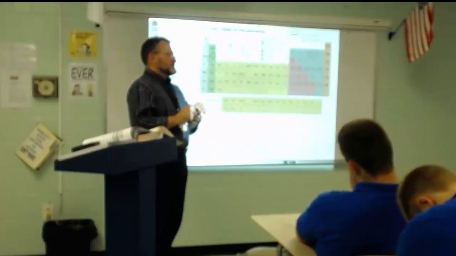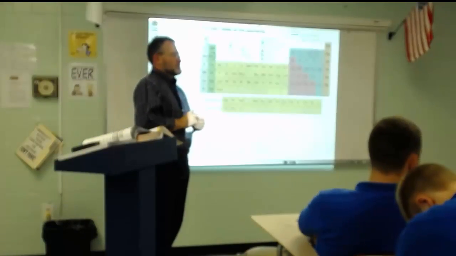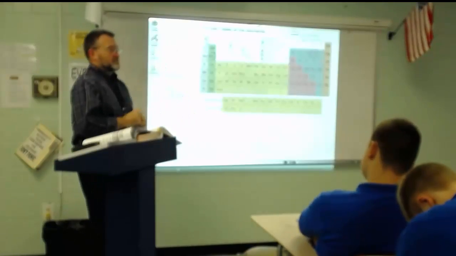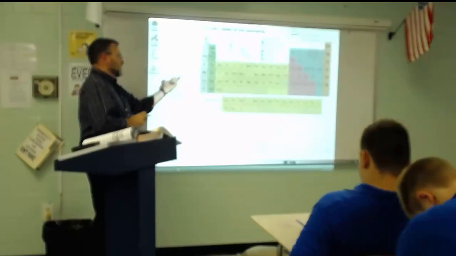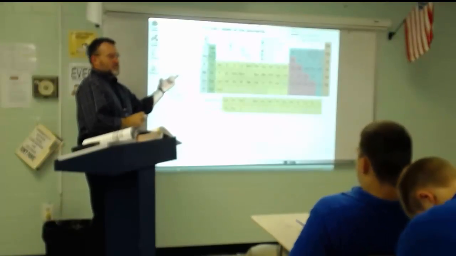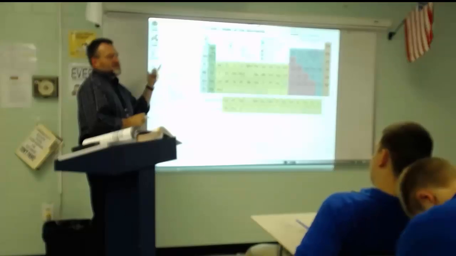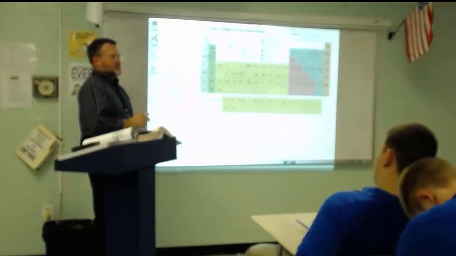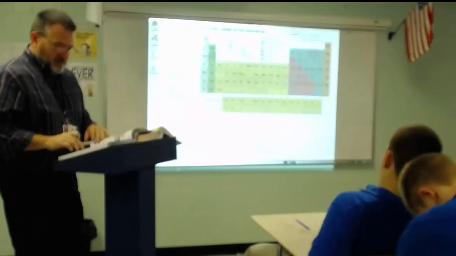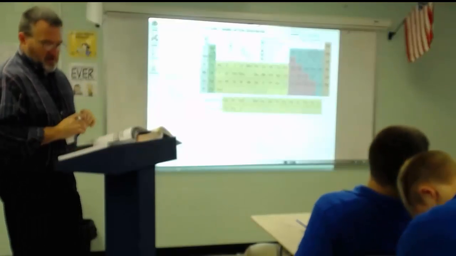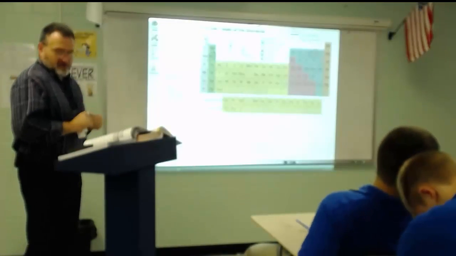Yes, ma'am. Do they always come together in pairs? Yes. Yes, it's always going to be two. You're not going to have an N3 molecule. You're not going to have an O3. I'm going to say naturally occurring. Not that you never would, but it's not stable. It's going to go to these. Okay. So, number 14, nitrogen, oxygen, and ozone protect the Earth from the harmful rays of the sun.